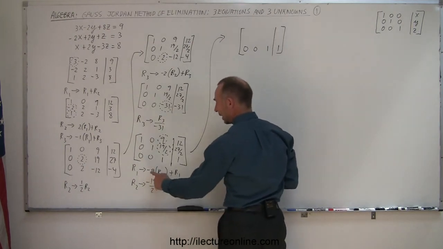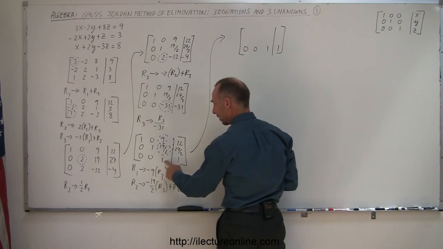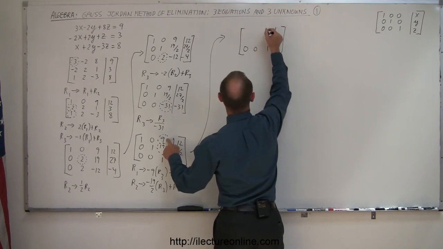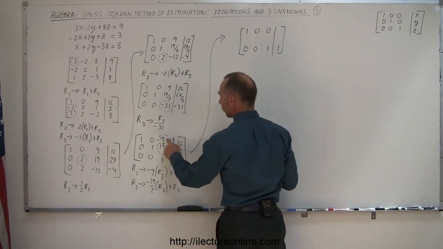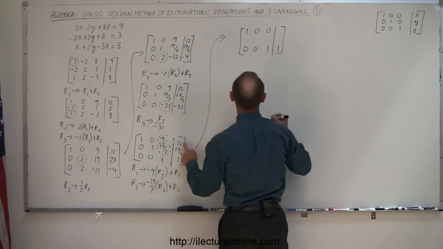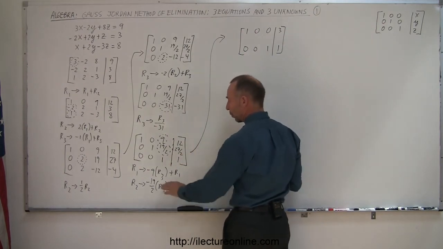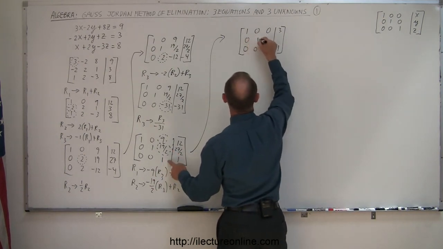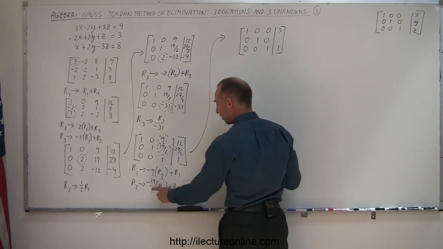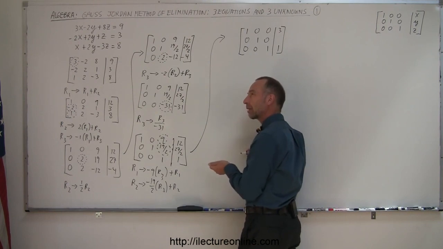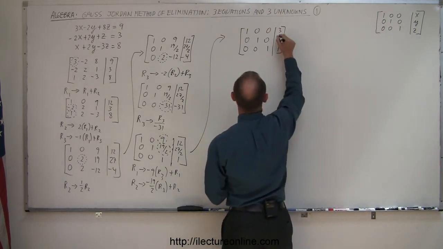So for row 1, I take minus 9 times this. So minus 9 times 1 is minus 9. Added to 9, I get 0. And of course, I still have the 1 and the 0 there. That doesn't change. So minus 9 times 1, adding it to 12, that gives me 3. Okay. Row 2, I take minus 19 over 2 times this, adding to that, that makes 0. So I get 0, 1, 0. And minus 19 over 2 times this, added to 27 over 2. So minus 19 added 27, that gives me plus 8 over 2. And 8 over 2 is a 4.